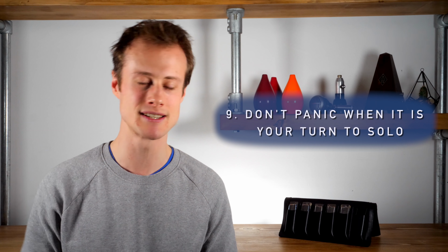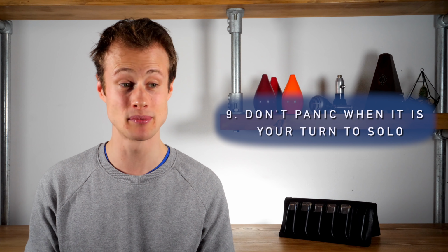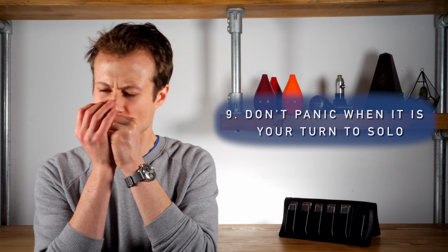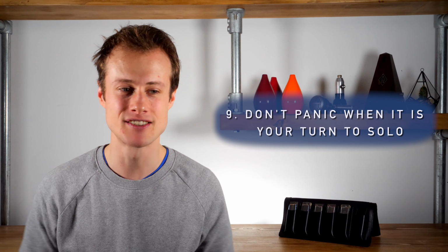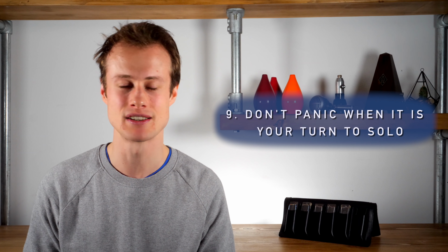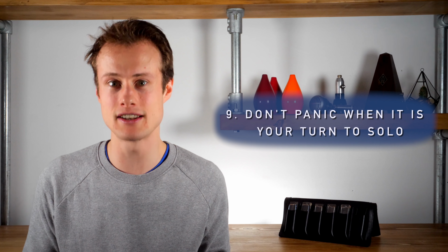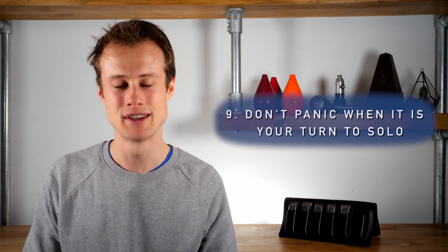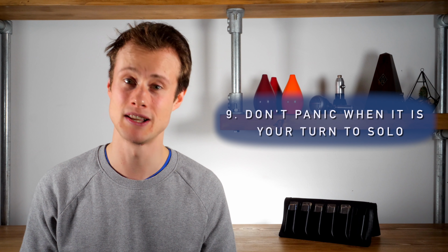And you don't need to throw in your flashiest lick to start the solo. Start it simply. As I said before, play that 2-draw. Just take your time and gradually build it up. Don't panic. You can take a whole 12 bars if you needed to, but there's absolutely no need to rush. I know that the adrenaline's pumping and you think, oh God, I need to start playing, but don't worry about it. People are there to make music with you. No one's in a rush to hear what you're going to do. Just take your time, be chill, and you will play a lot better.